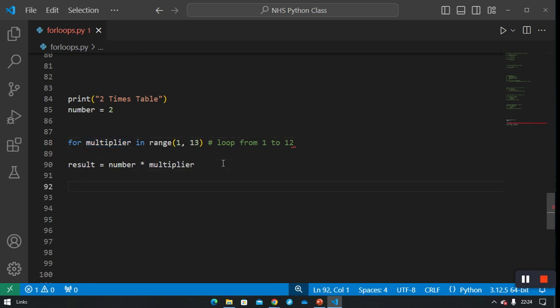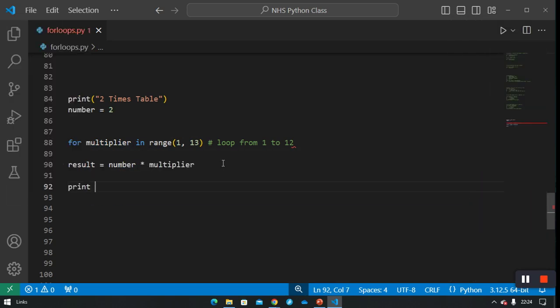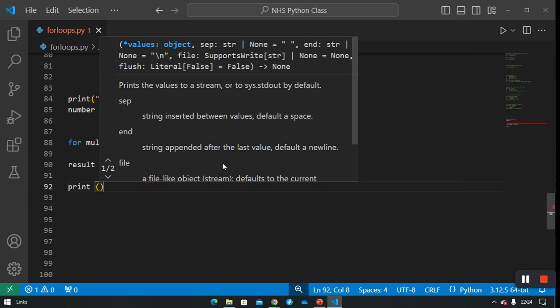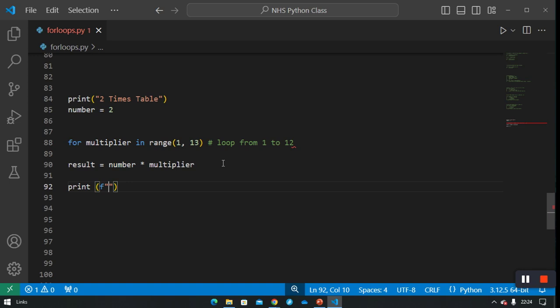So I'm going to be printing out results. So I'm going to be doing print. I'm going to be printing using a formatted output. I'm going to be printing the multiplier, the number times multiplier equals to the result, because I'm already storing 2 times 1, 2 inside this. This will be 2. 2 times 2, 4.